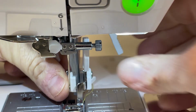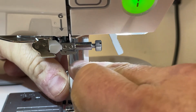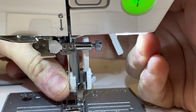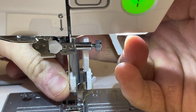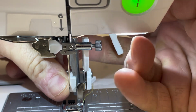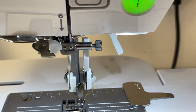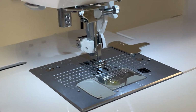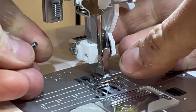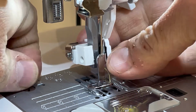Okay. Notice I've got this little bar here. It goes on top or around the back of the needle bar itself. That's to help as the needle goes up and down. That releases the foot, which is a good thing. And then all I'm going to do now is line the hole here with the screw. You're probably not going to see it because my hands are going to be in the way, so bear with me.